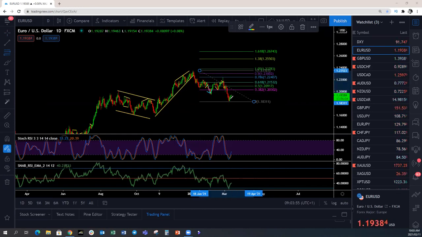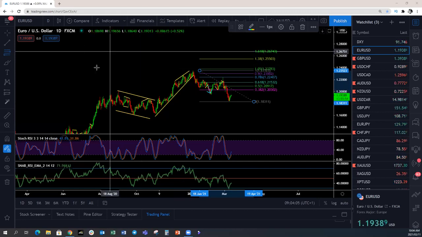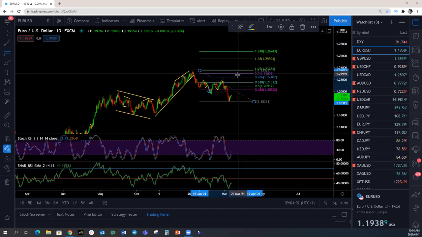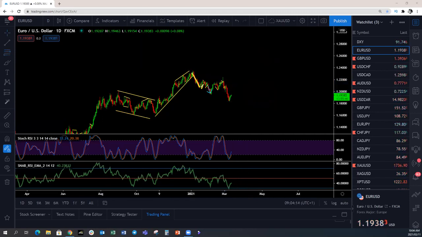So we are looking at this corrective structure to at least get to this level. If it's just going to be a pullback, we'll get up to this level at least, so you can have this trade up to this level. So let's have a look how it's playing out. It's been playing out perfectly well, as analyzed from right when we were still here. When we were still here, we looked at this to do this. We even thought it was going to do this before coming down here, and then we're looking for this.